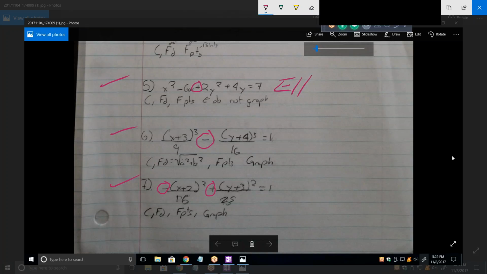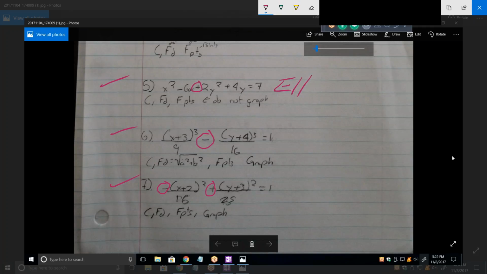And now what we want to do is complete the square. Much like we had to complete the square of a quadratic in order to put it in vertex format, you have to complete the square on all four of these things in order to put it into standard format so that you can figure out what all these things are. Okay, how do I complete the square? Don't we make both parentheses? Kind of.